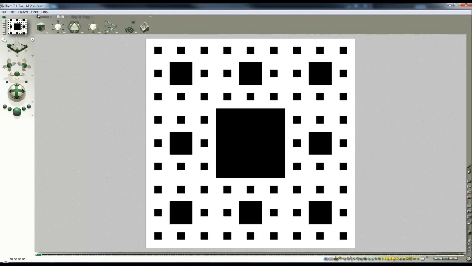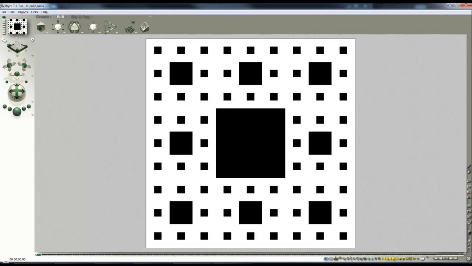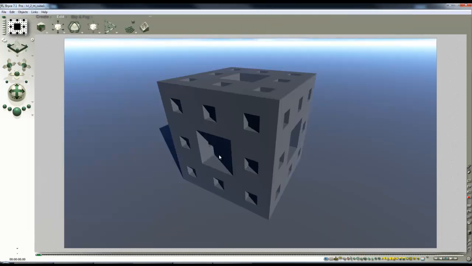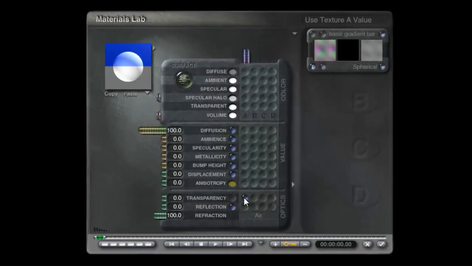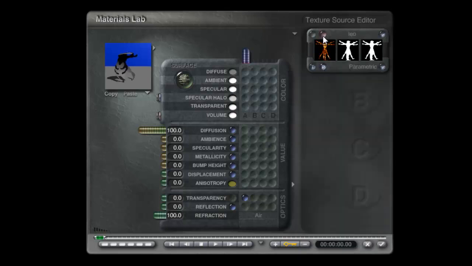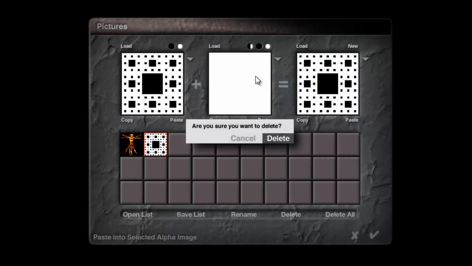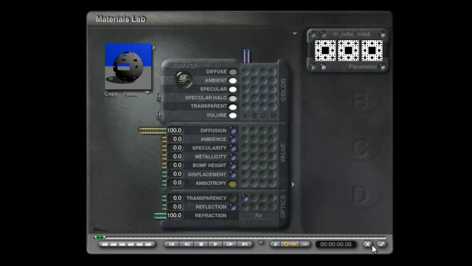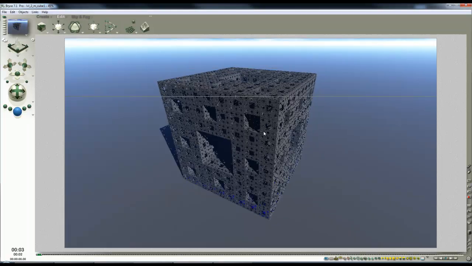So I'll save as mcube mask. Right, and then I recall the file I had before. Just drop this in, this one, and then modify the material here, and I'm going to use transparency, blend transparency, and the picture that I've just generated as my mask. So here we go, there's the mask. Copy and paste it into the alpha channel so it can drive transparency, and it's parametric mapped already, which is suitable. So now I've been able to add lots and lots of little holes.